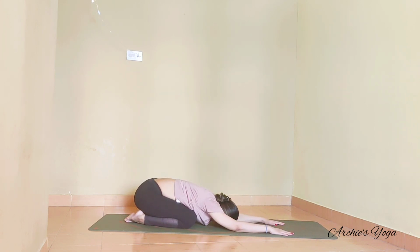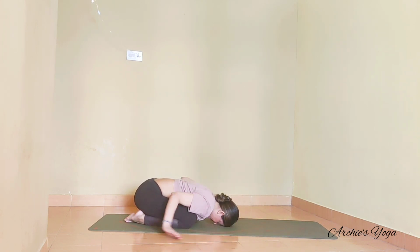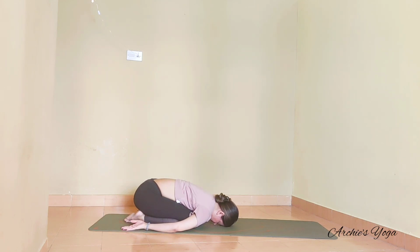We are pushing hips back to child's pose. You can widen the knees a little bit more. Arms can go back next to the body. Stay here or take your shavasana. Take at least 2 minutes to relax, either in shavasana or child's pose.